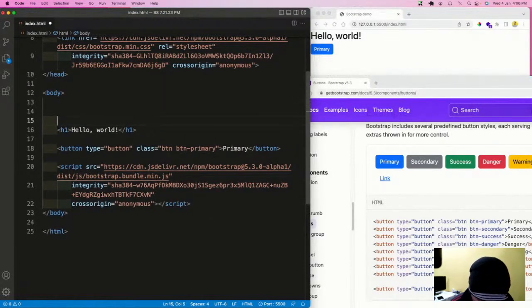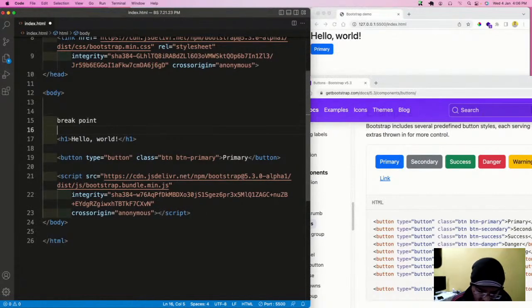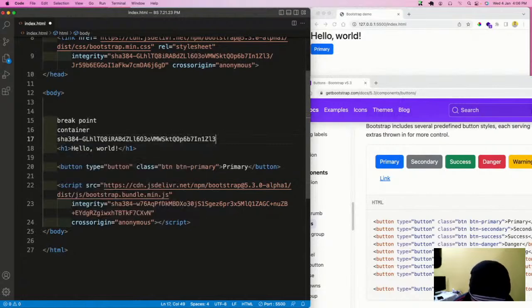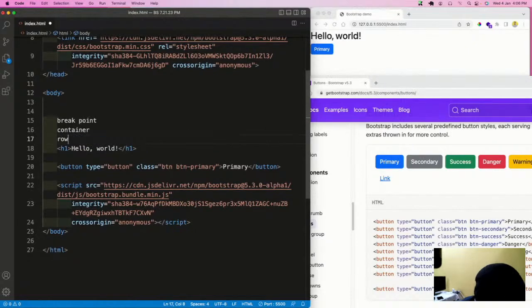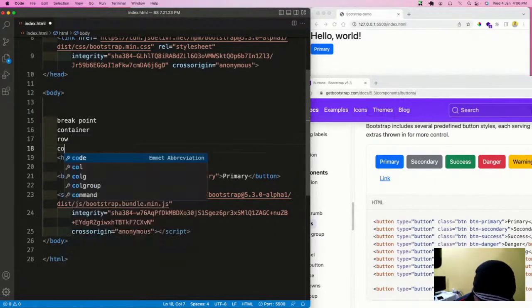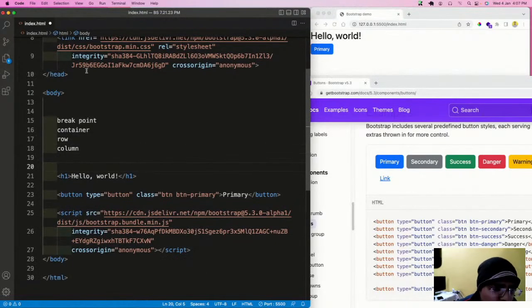Grid system contains breakpoint, second one is container, third is row, and fourth is column. So these are the four things which the grid system contains internally.